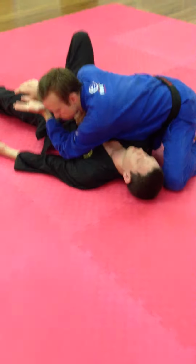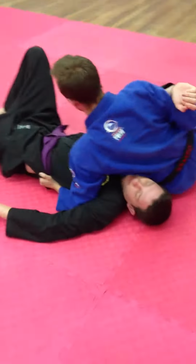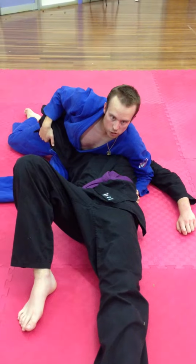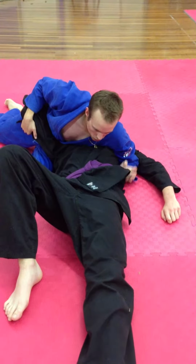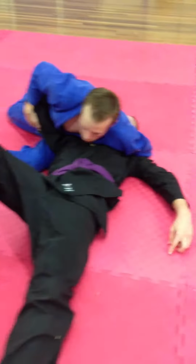This arm swims through, so the elbow goes inside his armpit. Grab the belt, come alongside him here, switch, head down. Okay, from here, when I go for the second variation, I've actually got a submission option. So what I'm going to do is I'm going to swing my hand underneath, and from here, what I'm going to go for is a north-south choke.